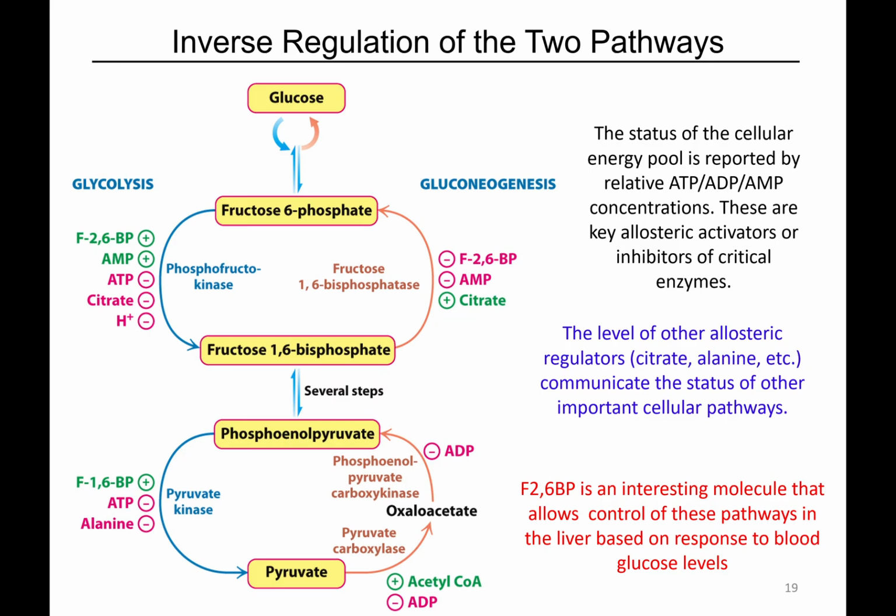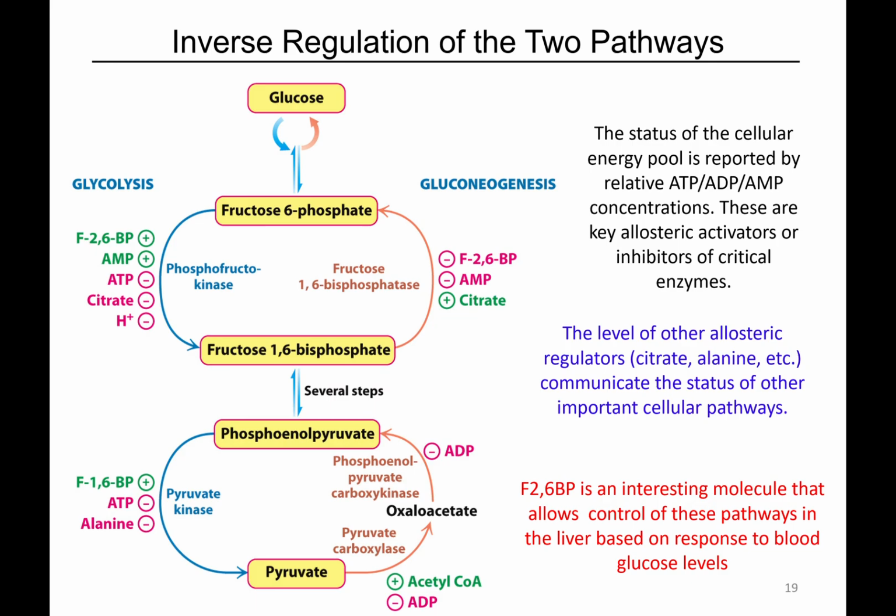The reverse has to be true then for gluconeogenesis. If we have a buildup of ATP, we want to use that energy for something useful. And one of the roles of gluconeogenesis is to divert metabolites back through glycolysis so we can store energy in the form of glycogen, store energy in the form of sugar polymers that we can use later.